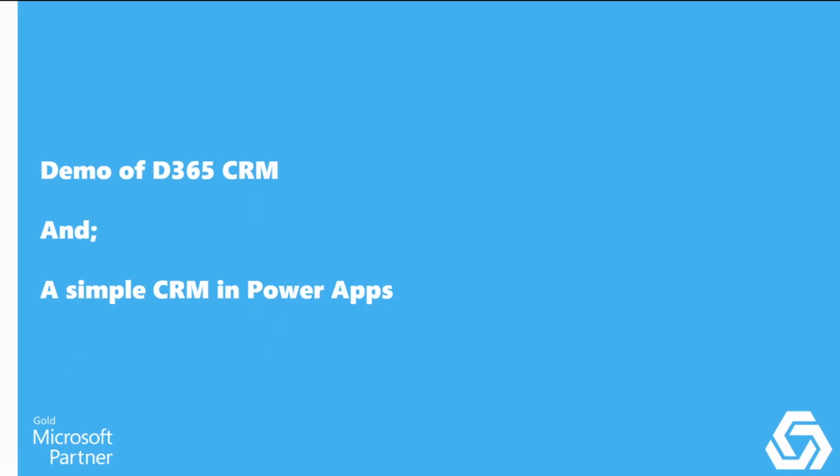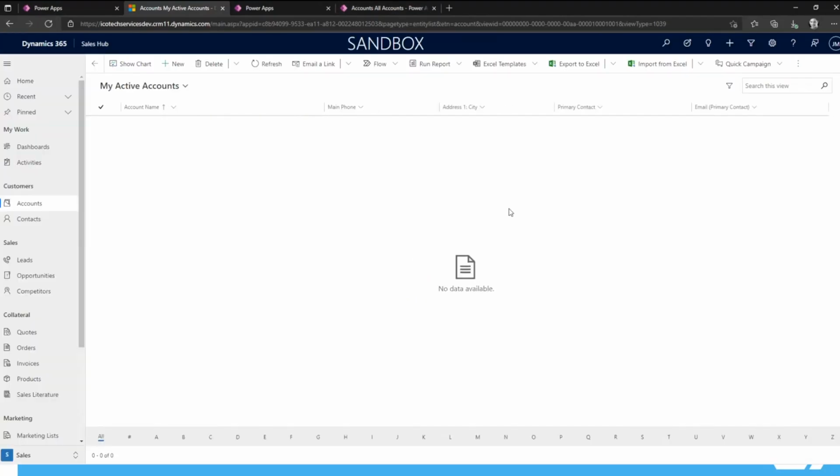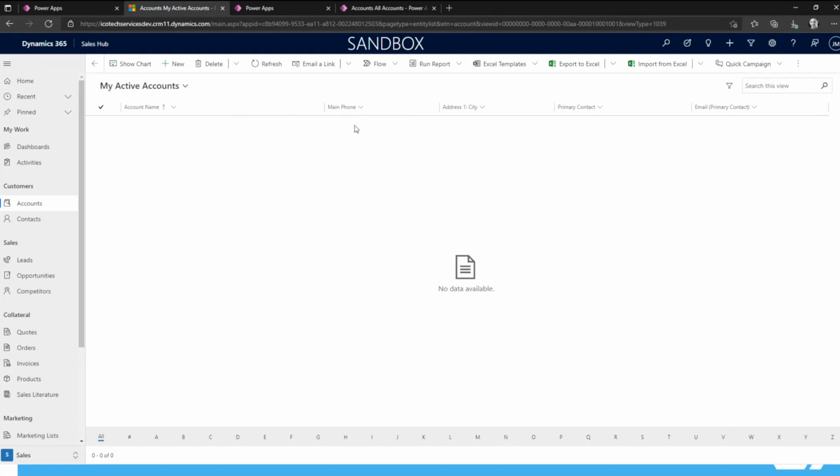So without further ado, let me just make sure I'm going to open up the right window. Cool. So I'm just going to bring in our CRM test environment, sandbox environment. So this is CRM. Let's make sure that maximizes correctly. Okay, apologies about that. Tell you what, let me take the slide deck off and see. There we go. Okay, it looks a bit better.